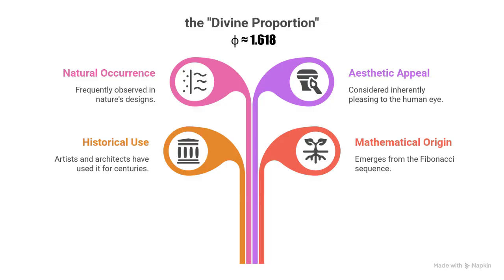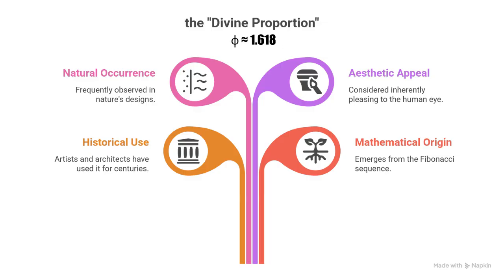The beauty of the Fibonacci sequence is also tied to its relationship with the golden ratio. As you move further along the sequence, for example, 8/5 equals 1.6, 13/8 equals 1.625, 21/13 equals 1.615, the ratio of any number to its predecessor gets progressively closer to approximately 1.618, the golden ratio.